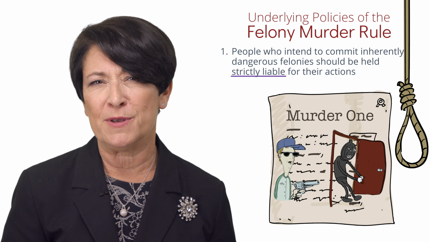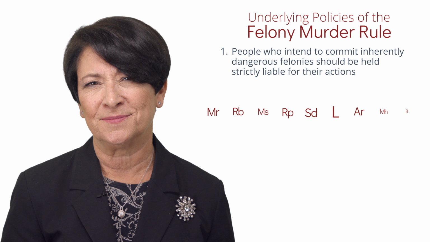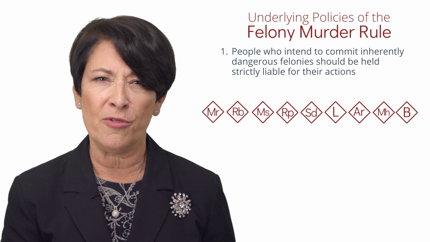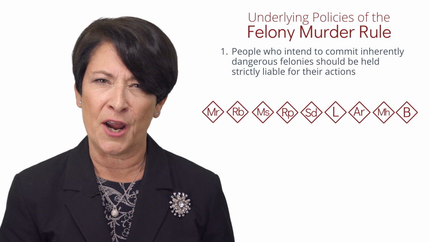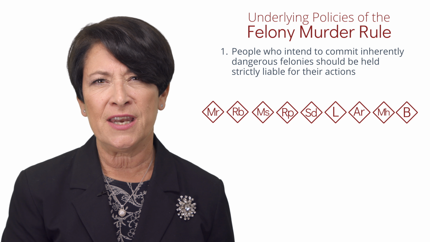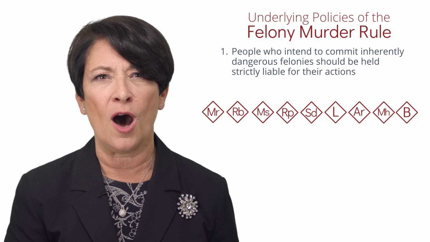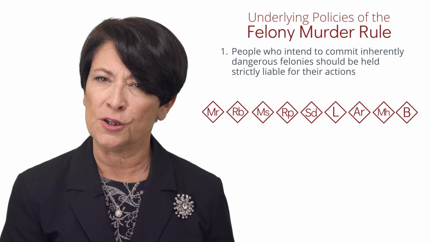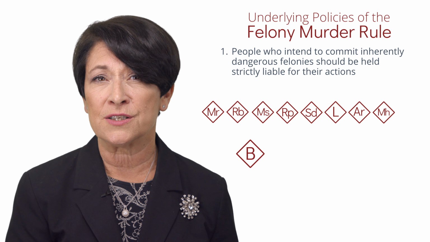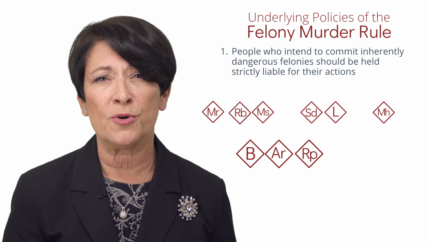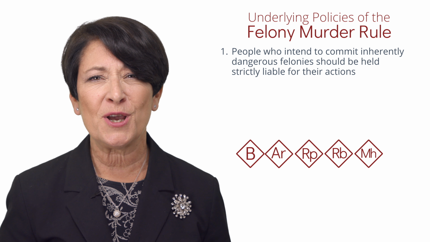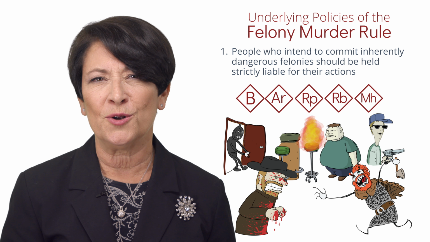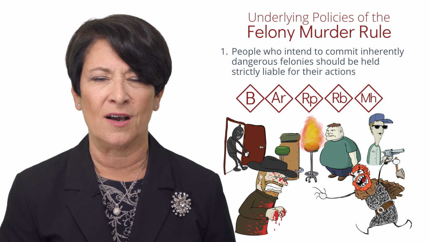You remember the Mr. and Mrs. Lamb crimes? Those were the crimes or the felonies at common law. Well, from those, we can glean inherently dangerous felonies. The inherently dangerous felonies at common law that were part of the Mr. and Mrs. Lamb crimes include burglary, arson, rape, robbery, and mayhem. We sometimes think of them as barroom felonies, those inherently dangerous felonies from the common law.